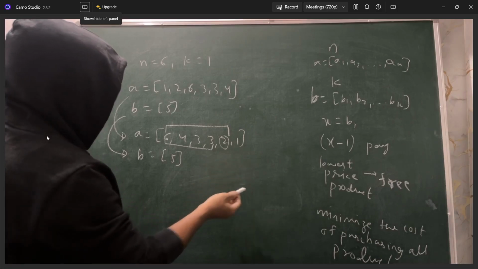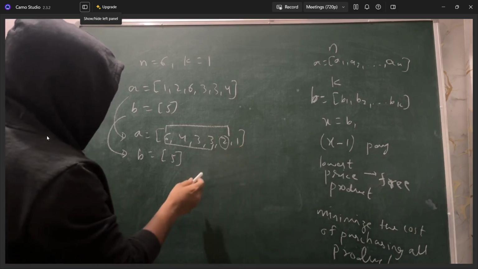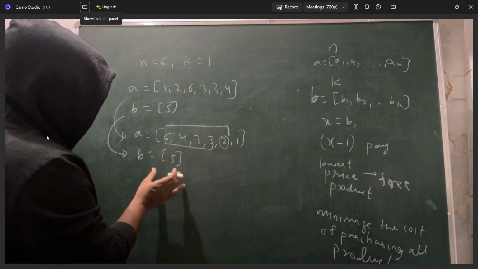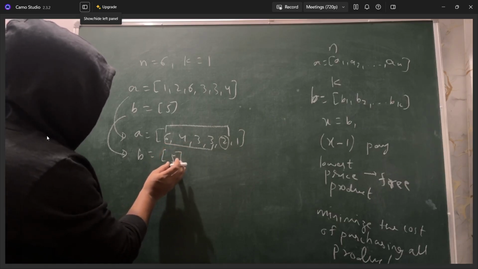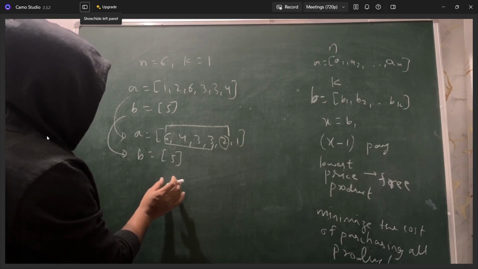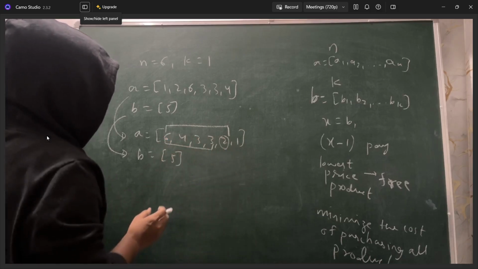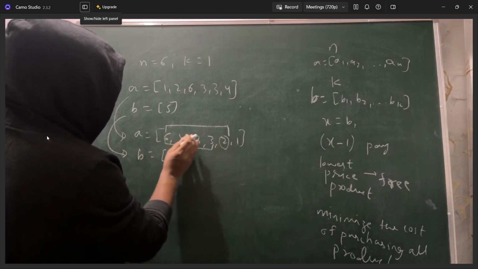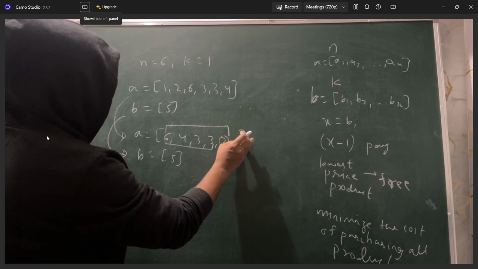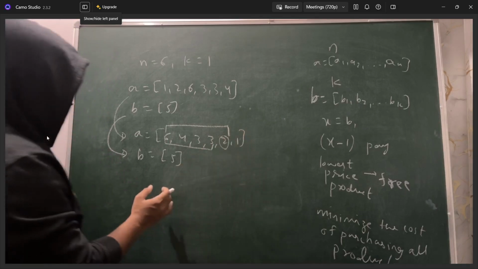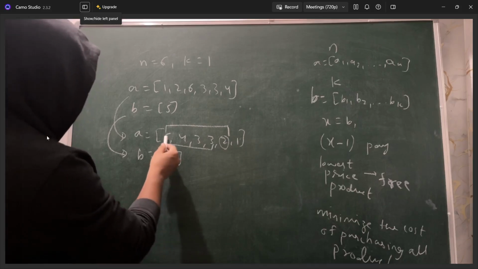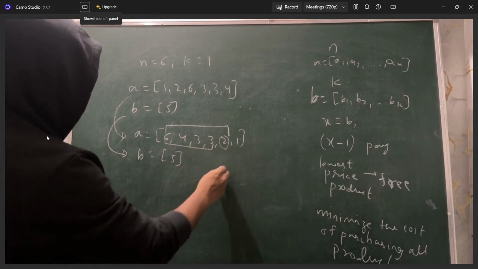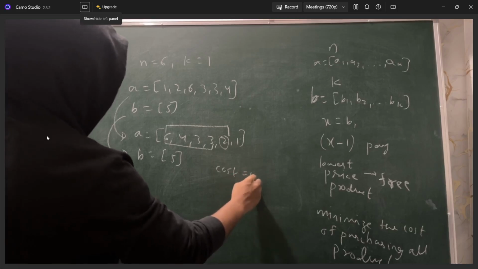Since you had only one voucher and it was only eligible for 5 products, and you need to purchase all the products, you have made the purchase and you have paid only for these 4. The last item is remaining, you need to purchase this. So simply add the value of this to the cost. How much will you be paying? 10, 16 and 17. So the cost is 17, right?